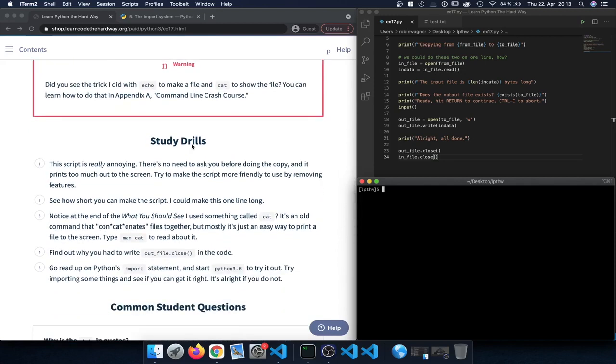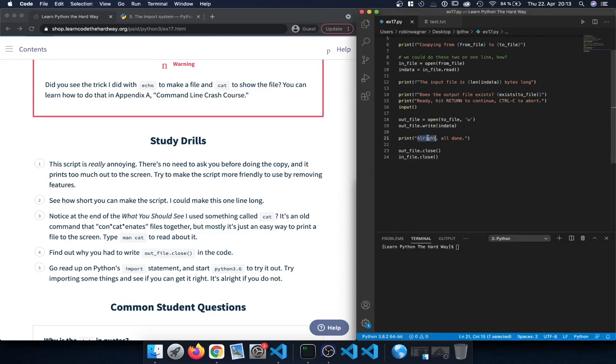The first study drill is to take a look at the script. Since it prints out too much to the screen, we should try to make it more friendly by removing some features. One thing that's quite annoying is that it prints out a lot of text that we don't really need. So for example, all right, all done, we don't really need that. We can just remove that.